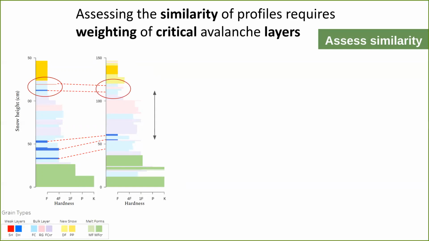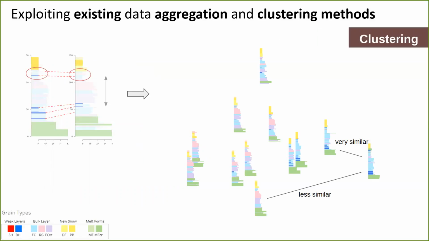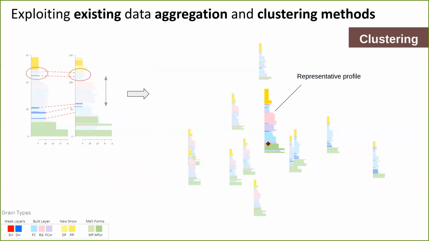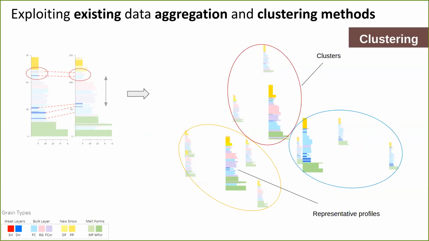Okay, so these tools allow us to align multidimensional snow profiles and express their similarity in a single scalar value. That functionality actually opens the doors to existing data aggregation and clustering methods. By repeating pairwise similarity assessments, we can group the profiles according to similar snowpack structures. This configuration plot, for example, gathers similar profiles close to each other and dissimilar ones further away. The conditions could be summarized by the profile that is most similar to all other profiles. Or we can identify clusters of similar conditions and summarize each cluster with the most representative profile.